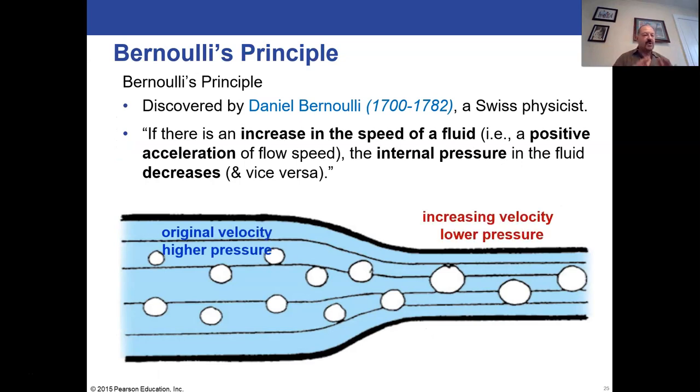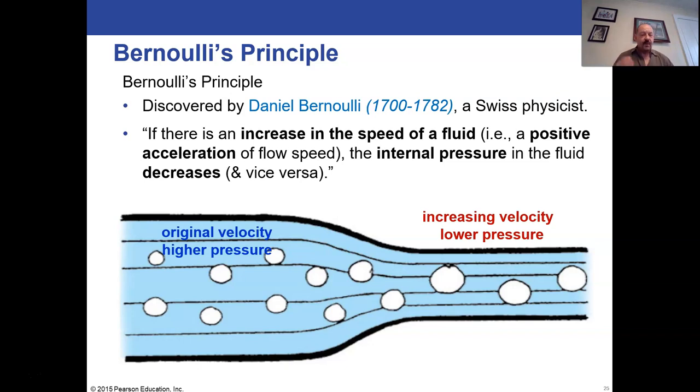All right, so totally new topic, and this topic is a little problematic to understand, and even more problematic to give examples of. And I'm going to tell you right now, Bernoulli's principle is probably the most misunderstood principle in all of physics. This was discovered by Daniel Bernoulli in the mid 1700s. He was a Swiss physicist, a brilliant physicist, and he came from a family of brilliant people. I heard once that there were over 100 people in his family that would qualify as geniuses.